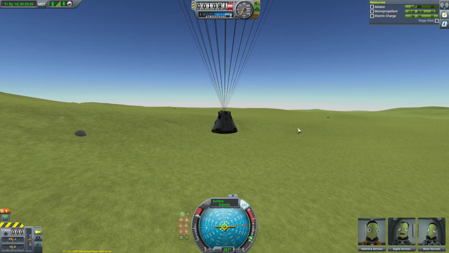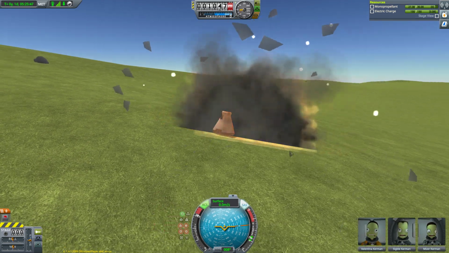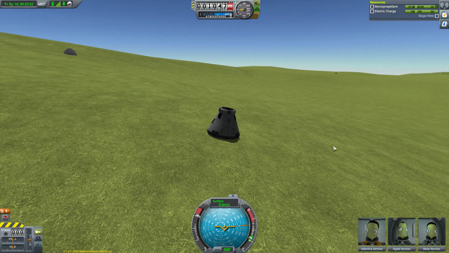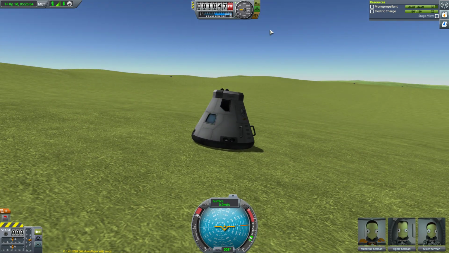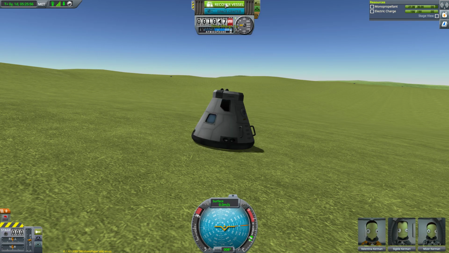Prepare for landing. See if RCS helps at all. Oh, there goes the bladder. Oh, Sibley didn't like that. Val didn't care. I should have just dumped the bladder, got rid of the extra mass. But yay, we made it! So we can go ahead and recover that.